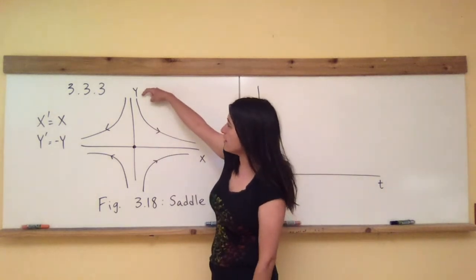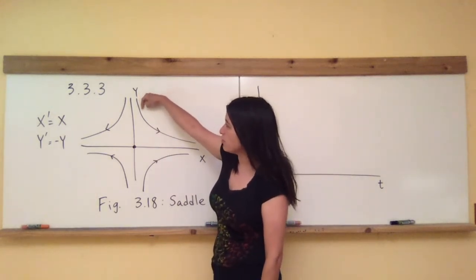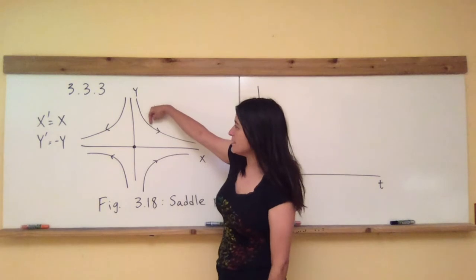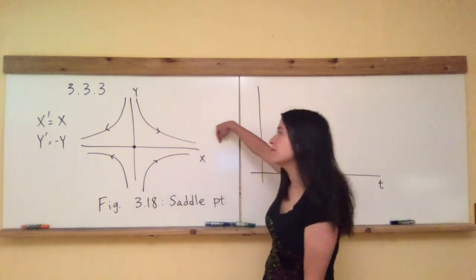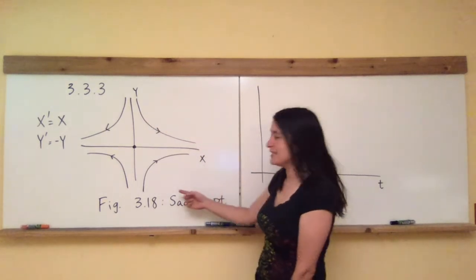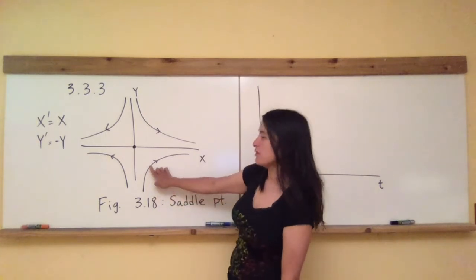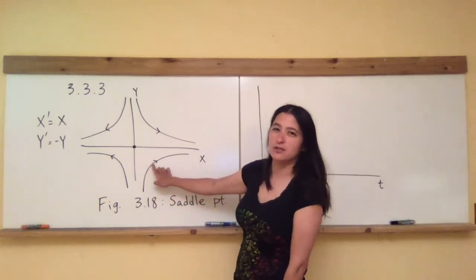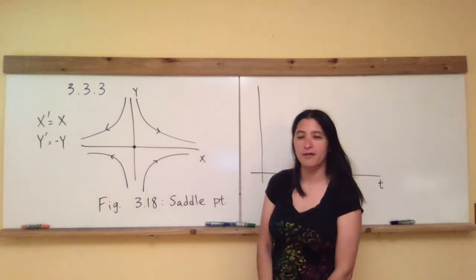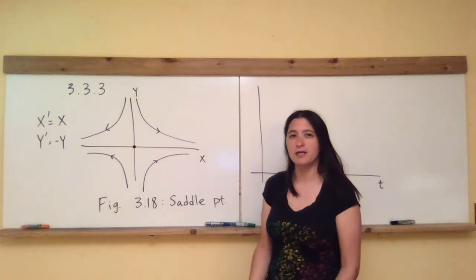where you can see that coming in from the bottom, things want to tend toward the fixed point, but as they get toward it, they take a curve and they want to go away from it. Again, in this quadrant here, it's like they want to go towards it, but then once they get close enough to it, they take a turn and go away from it. Now, what would cause that kind of behavior?